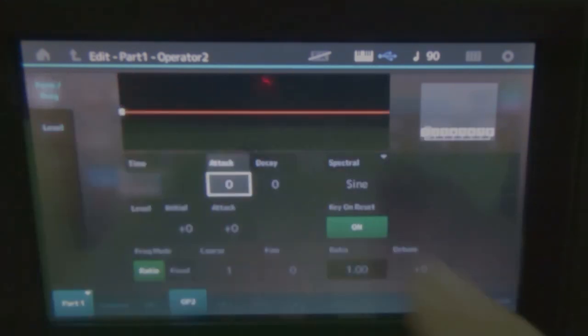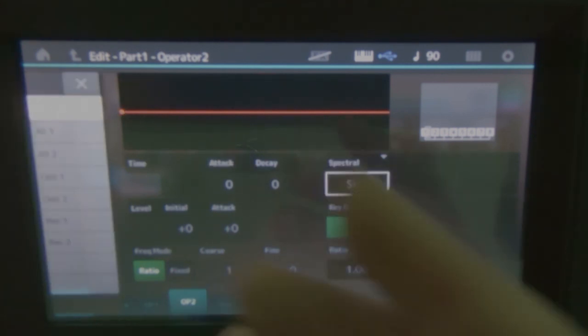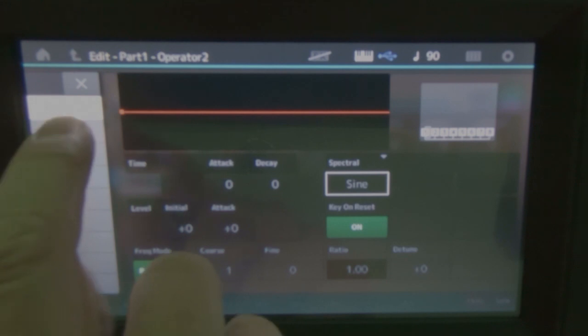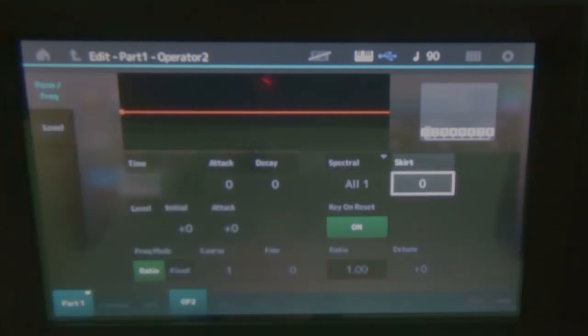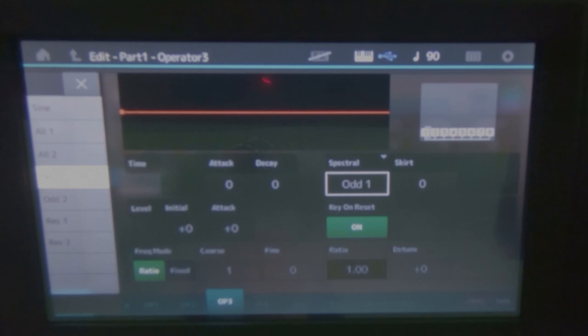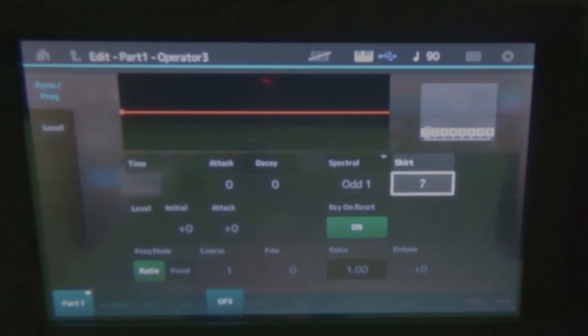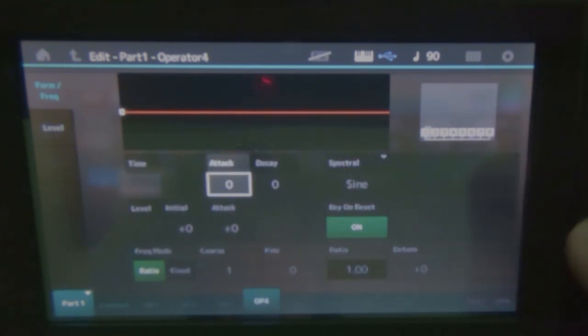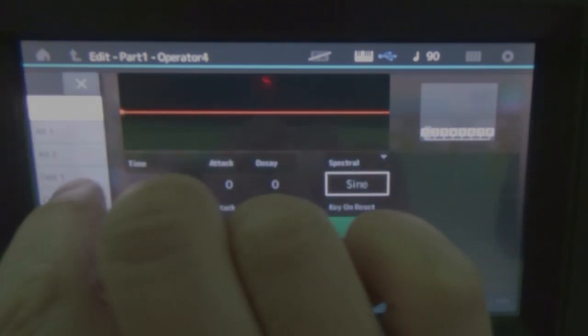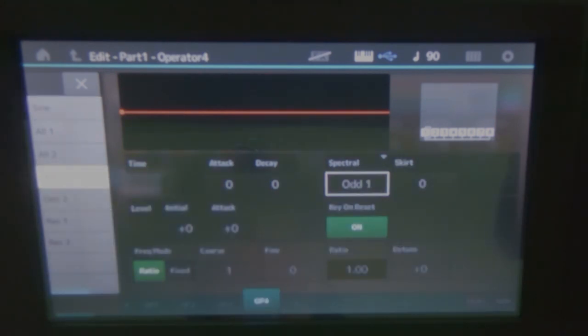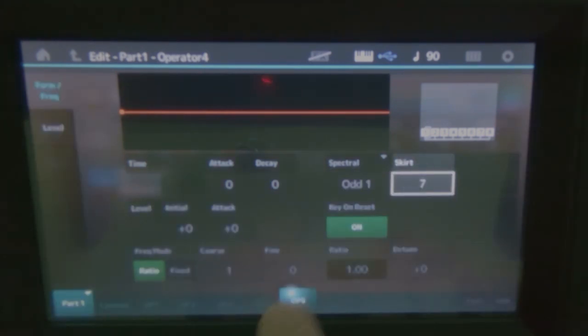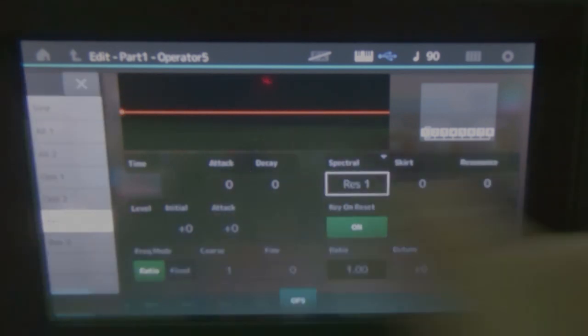If I go to the second one, and as you have already seen, operator 1 is a sine wave, the second one could be a different one, and this is also different from original FM synthesis. I can do a lot of overtones here, and here's the second one, and I choose the third one and take an odd one and scale it here. This is all about the overtones of the different operators, so don't get too confused with that. Just try it out, trial and error. This is not a course on FM synthesis. We just check what can be done fast with these things.